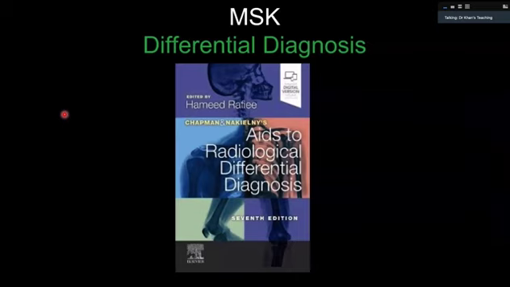Give a differential diagnosis which is relevant for that particular case, not from the book. So you cannot regurgitate the whole of Chapman in the examination. This is something which you will learn with time, those of you who are ST1s, I mean to say. And this is what my role is. Over the next 1 or 2 years, you will gradually learn how to deal with these things.